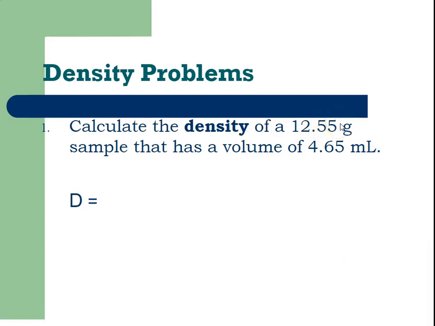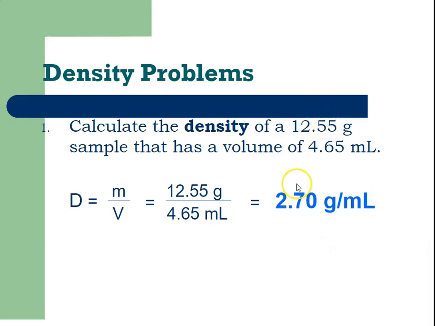Density is mass divided by volume. So when I read this, this is grams, so that's going to be mass. So I would put an M above that. 4.65 milliliters is volume, so I'd put a V with that. So right now I have it labeled as I know the mass, I know the volume. That ends up being a pretty straightforward problem then. I could just take mass divided by volume, 12.55 grams divided by 4.65 milliliters, and that's going to give me my answer. I want the number and the units.